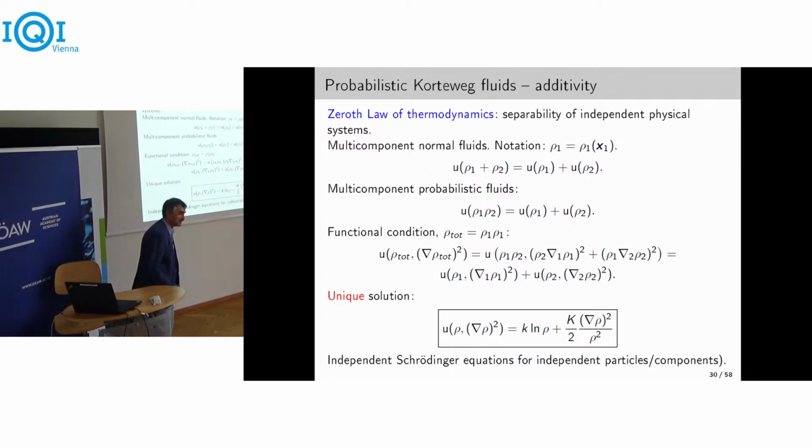Okay, all right. There's nothing about that. So there is just a function, which is a function of the density, the probability density, and its derivative squared. And I guess at that point it could describe both classical and quantum, where the internal energy depends on these two. Yes, yes, yes. But this additivity is not straightforward for normal fluids.